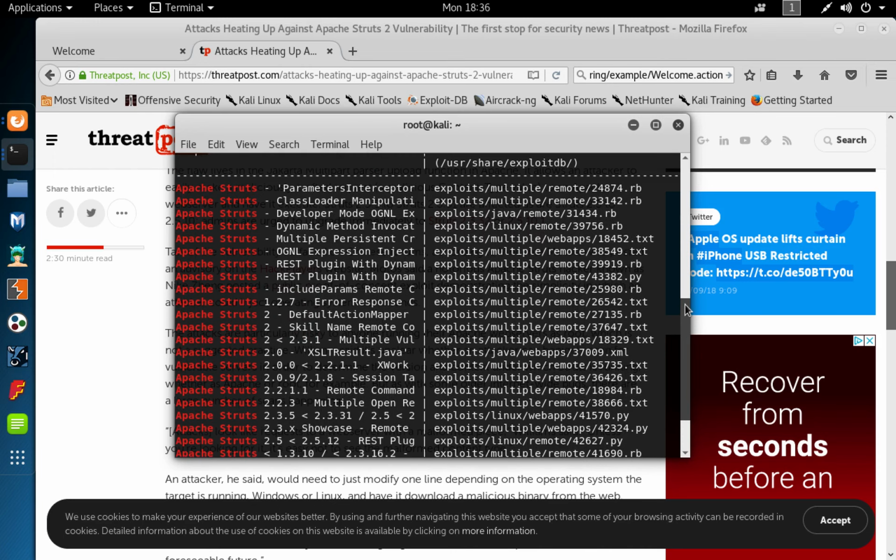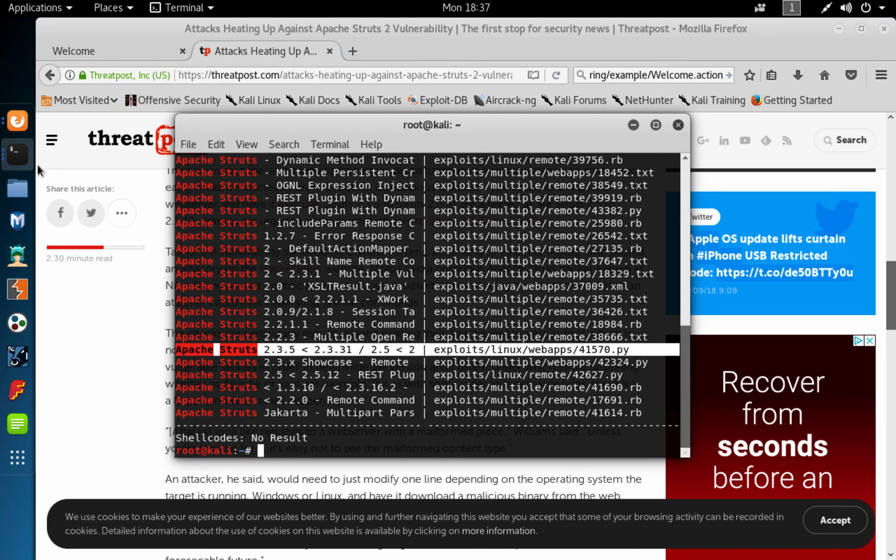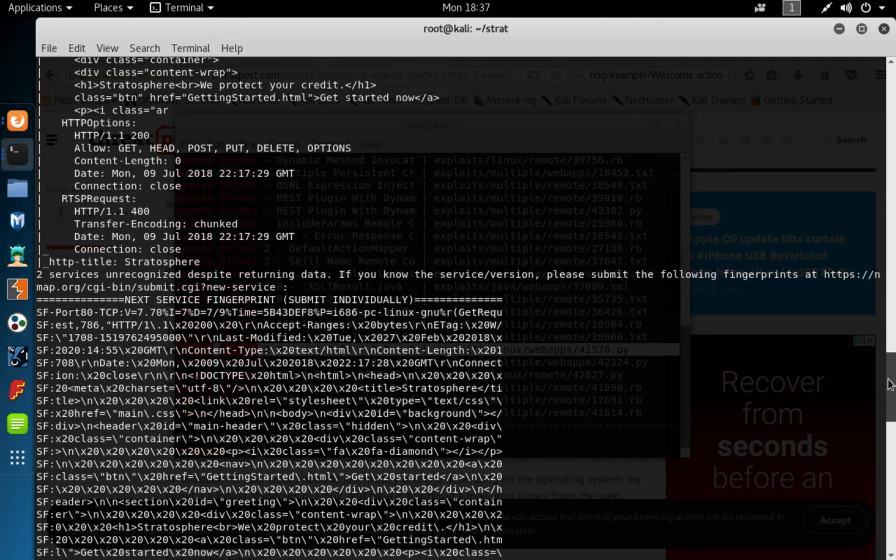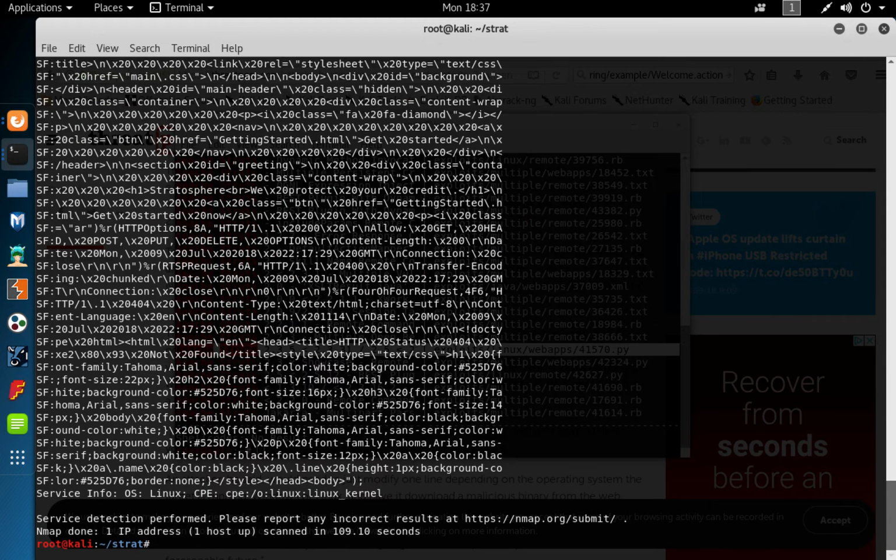And the one I actually found was this Apache Struts2 41570. And if I go into this directory, I think I've got it there.